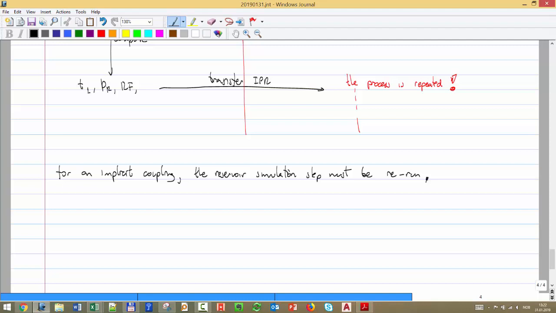But just to give you a tip, typically an explicit coupling with a small time step delta t is equivalent to an implicit coupling, which is a good thing. If I don't want this effect to be very huge, I do it every month or every week. I choose a very small time step to make this coupling, to avoid having an implicit coupling.